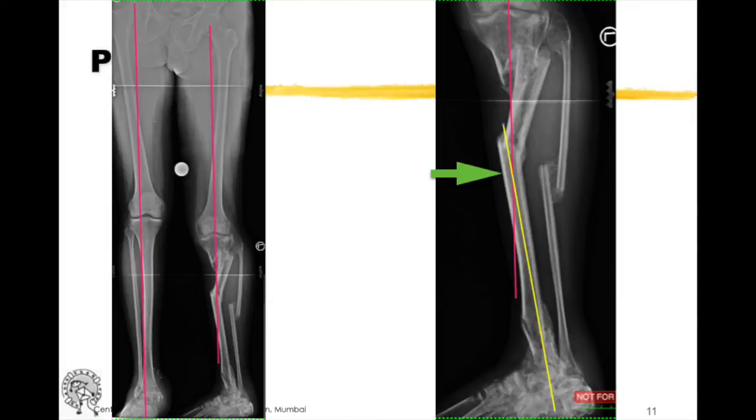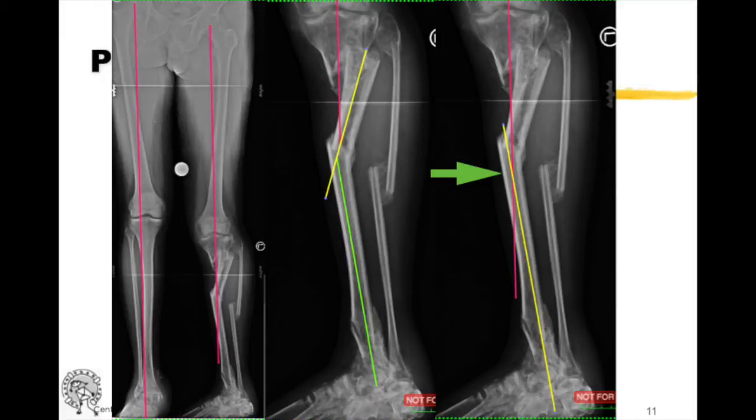is, we talked about the proximal axis, what we want to do ultimately is get this ankle in line with the femoral axis. So you draw the femoral axis from the center of the head, center of the knee, and extend it downwards. This becomes your proximal axis. And then through the center of the ankle up the tibia is your distal axis. So this gives you what we call a resolution CORA. You don't have to look at each and every deviation of that.